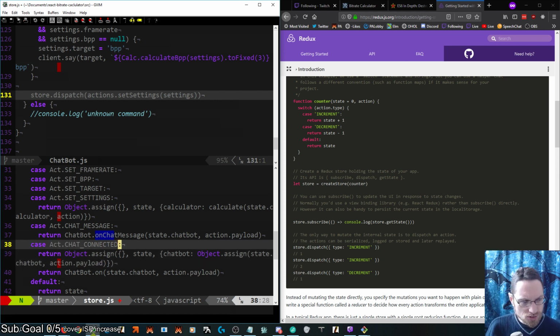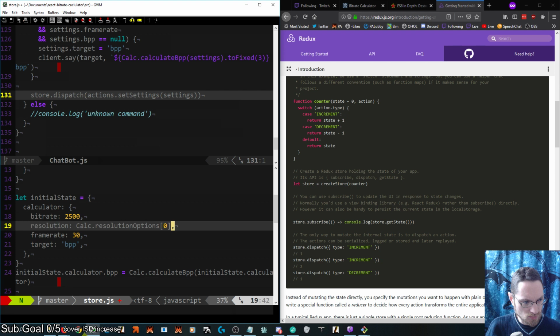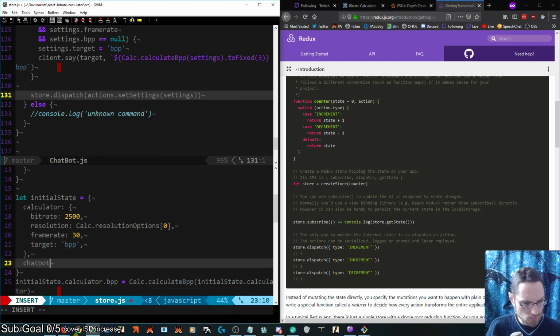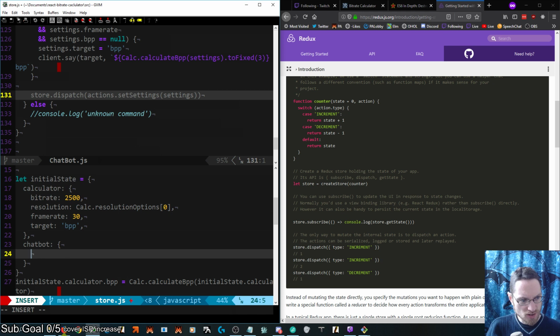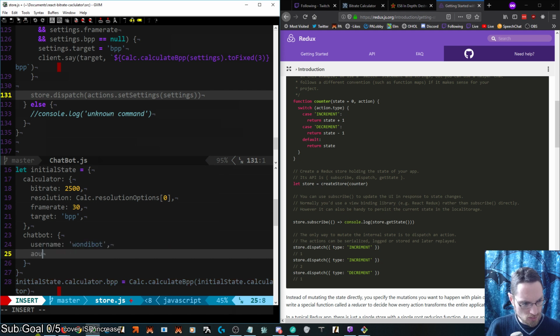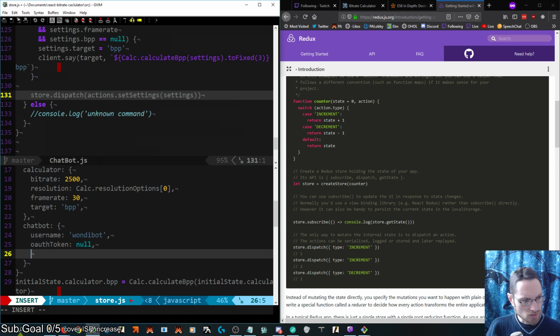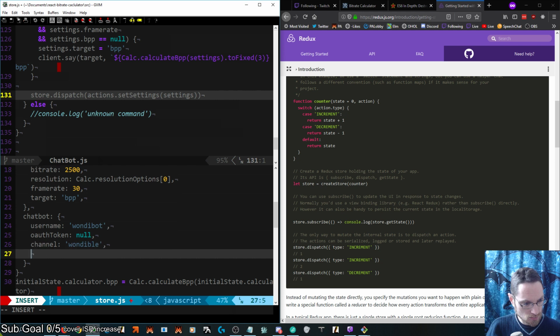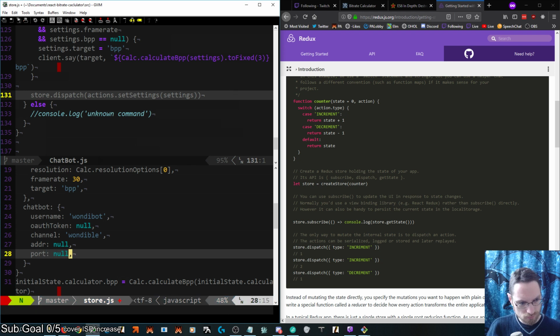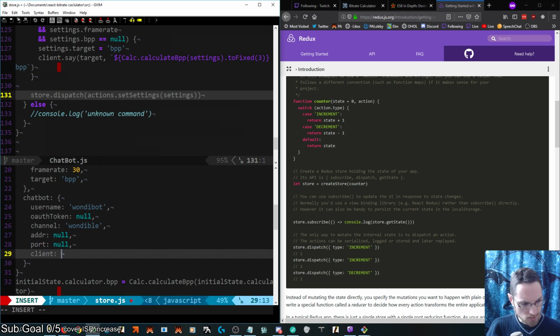Which means that our initial chatbot state, well, we end up doing other things with it, is potentially username, OAuth token, channel, adder, and client.